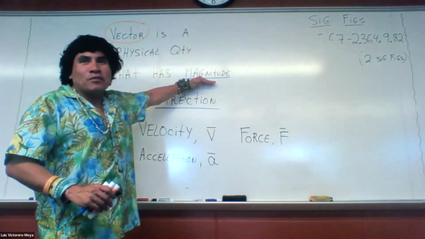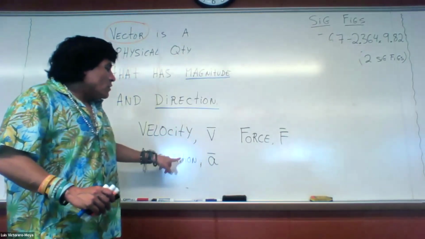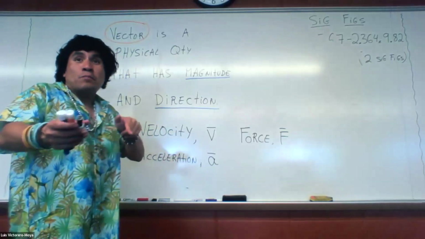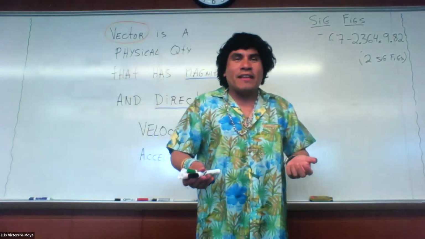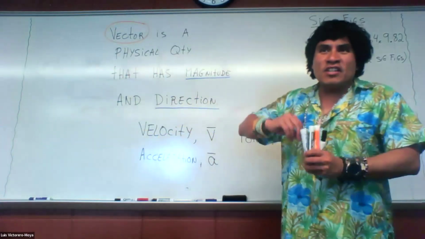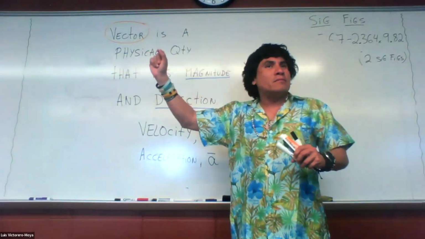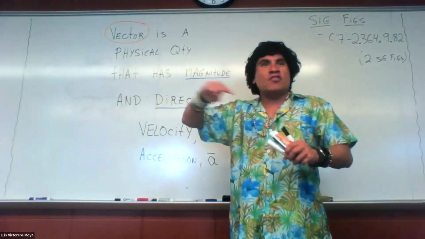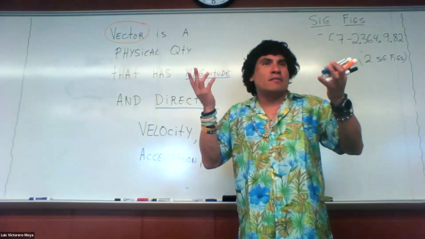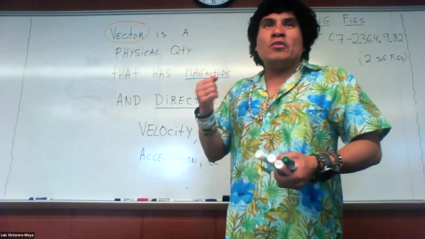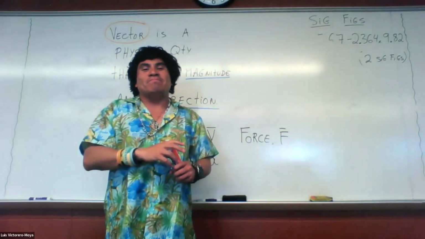So we only care about the magnitude in that case, not the direction. For the direction, we talk about the velocity, the acceleration, right? The displacement, not the distance. What is the difference between distance and displacement? Displacement cares about your initial and final position. Distance is just how much you travel. It can be in a loop, it can be straight, up or down, doesn't matter. You only care about how much. With displacement, you care about the direction. What is your final position with respect to your initial position?